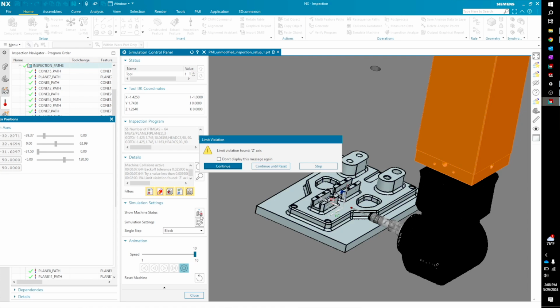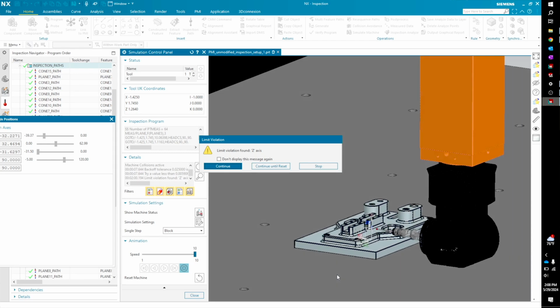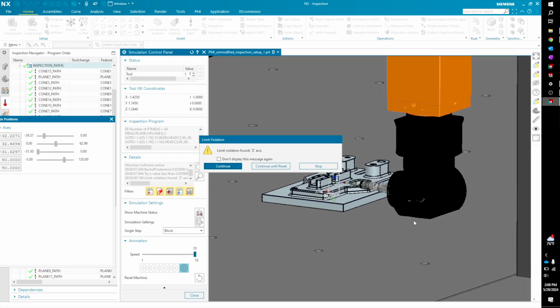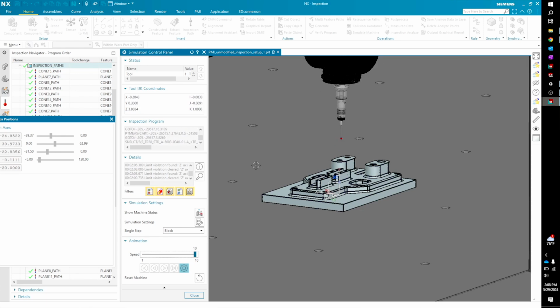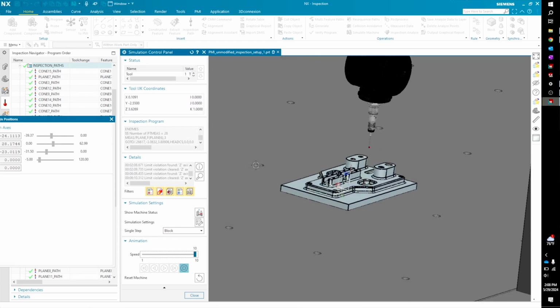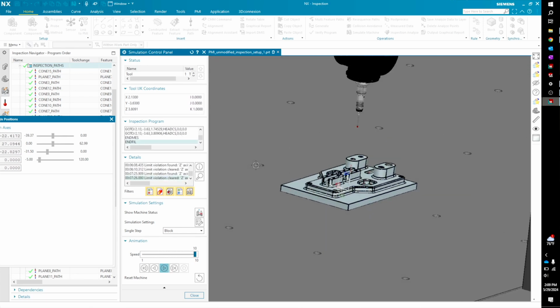We opted to see any collisions that may occur. Here we can see the orange Z-slide. That indicates that there is something with the Z-slide that has collided. It looks like from this view that the head is making contact with the granite, which is something that we can address afterwards, but I'm going to follow through with the entire inspection. And great, that's our simulation.